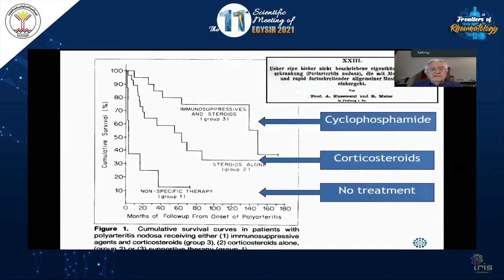When you look at this slide, which was published in 1979, you see it is here polyarteritis nodosa, but probably also MPA because it was not so well described. You see that some patients did not receive any treatment and die. Steroids have some effect, but not a very good effect, and the majority die also. And the benefit, in fact, came from the prescription of immunosuppressants.